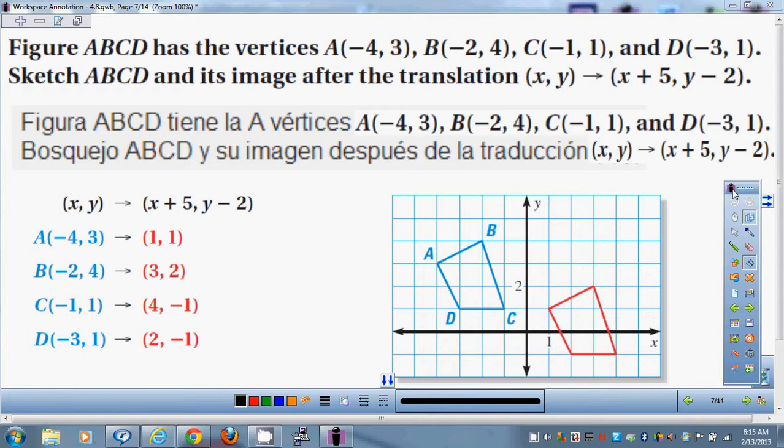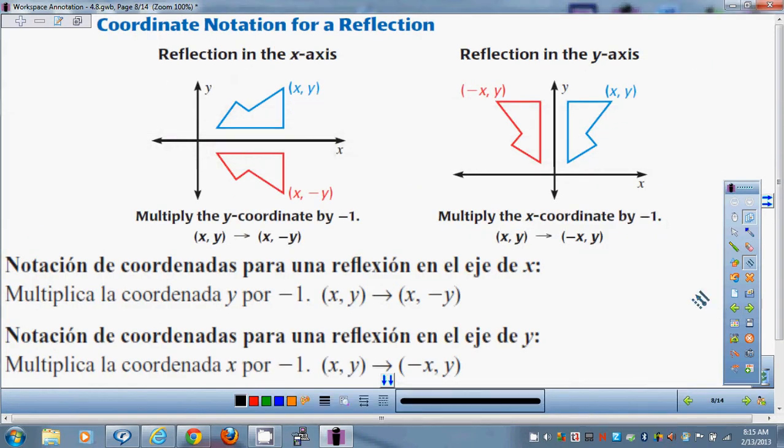Okay, let's see. A reflection. Now, all you probably need to write around this is reflection in the x-axis is this formula. Reflection in the y-axis is this formula. There are two different ones. X-axis and y-axis are different. That's the only two things you're going to be asked to reflect around in this chapter. And it's quite simple. If you flip around the x-axis, you use that first formula. If you reflect on the y-axis, you use the second formula.